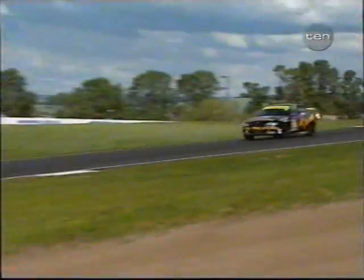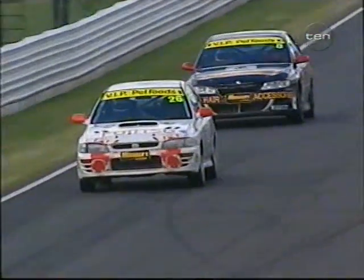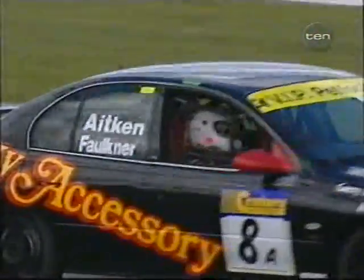Thanks, Grant. Just as you were talking there, it looked like Ed Aitken gave the Subaru a big serve under brakes coming into the chase. Not sure if his brakes might be getting a bit hot, or he's getting a bit aggressive. He gave Brent Peters a real bump there under brakes into the chase. Peters has now wrapped him up, so in fact Peters has gone forward into the top 5, the first of the Subarus. So it's still Alexander from Quinn, then Mark King, Evo's 1, 2 and 3, then Floyd first of the Commodores, then Peters first of the Subarus.